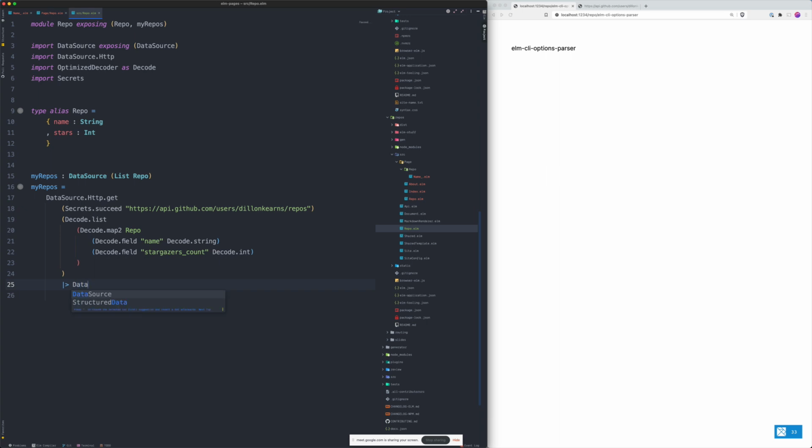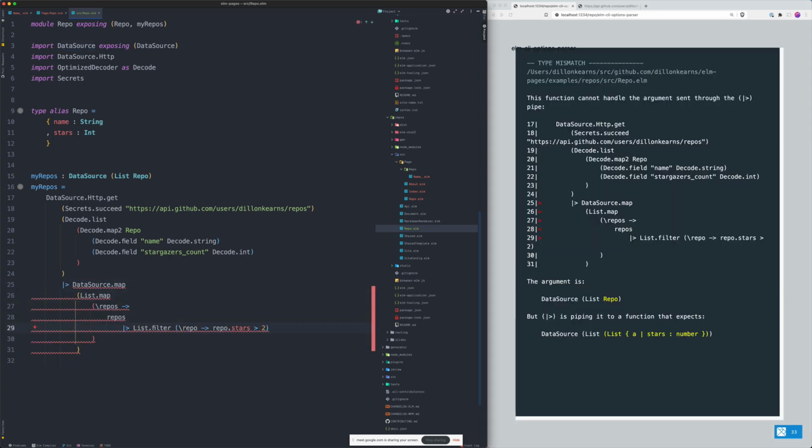So let's just do datasource.map, list.map, repo, list.repo. What am I doing wrong here? Argument is data source list repo, piping it to something that expects stars.